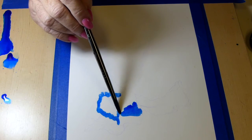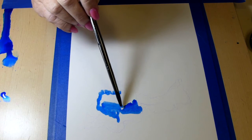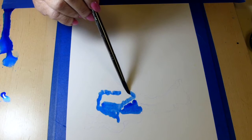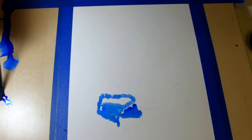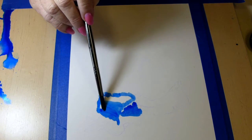I often like to do wet watercolor on wet paper. That's called wet into wet. But for this one, I want some nice crisp edges. I want it to have a crisp appearance. So I'm painting on dry paper today. Totally different method from what you normally see me do.